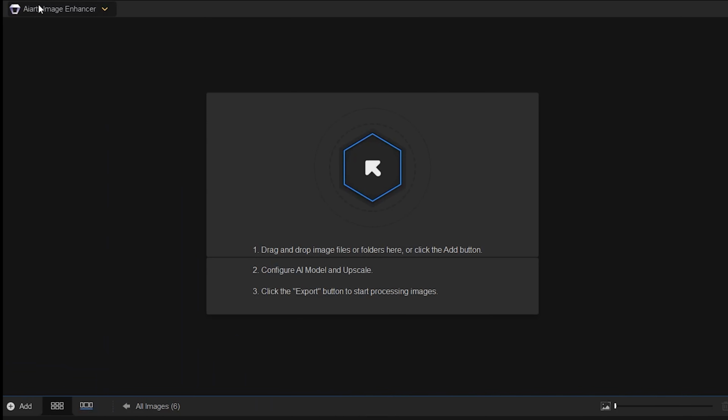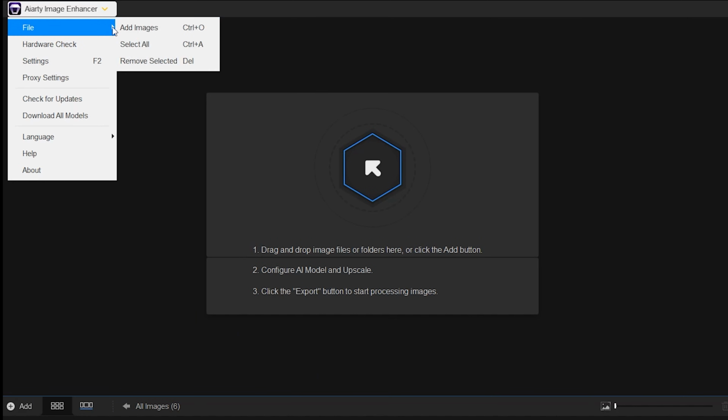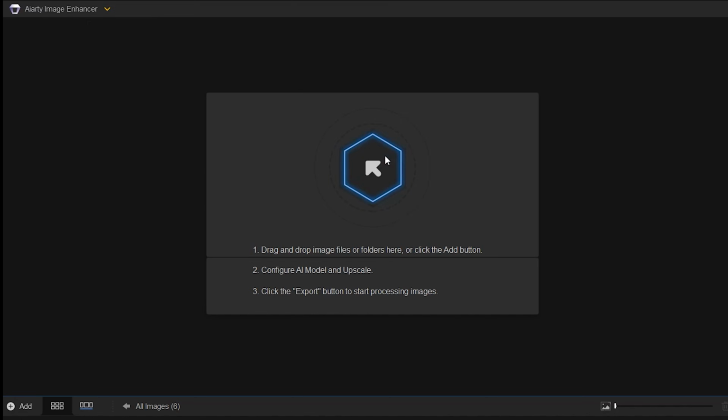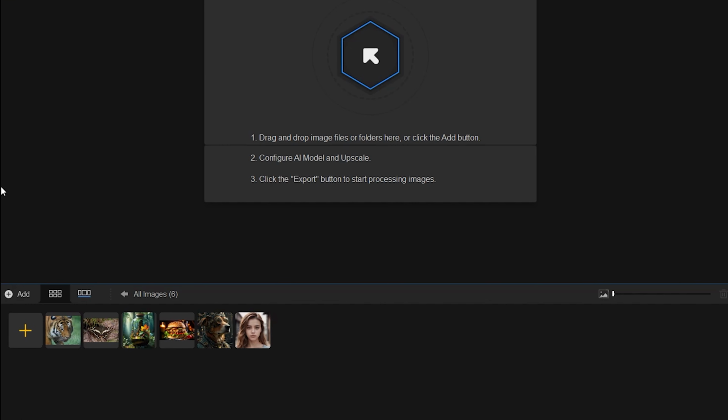Now, let me import my own images, and there are several ways that you can actually import. You can just hit this at the top left corner, go to File, and Add Images. Another way would be to hit this arrow icon in the preview panel. At the bottom left corner, you've got this plus icon. Once you hit that, you can import images individually, or you can import the whole folder. The last option would be hitting the plus icon below. I have my photos in a folder, so let's import that folder.